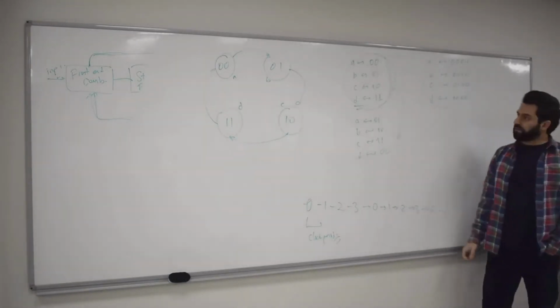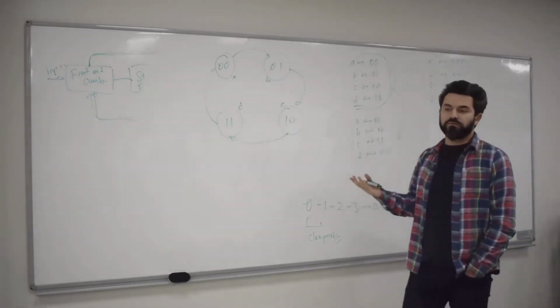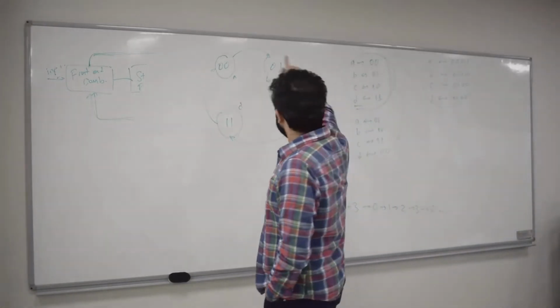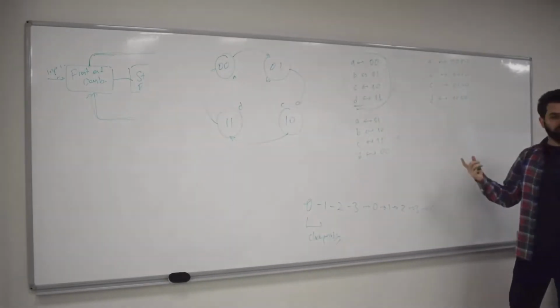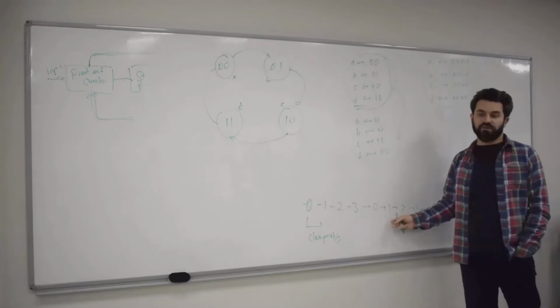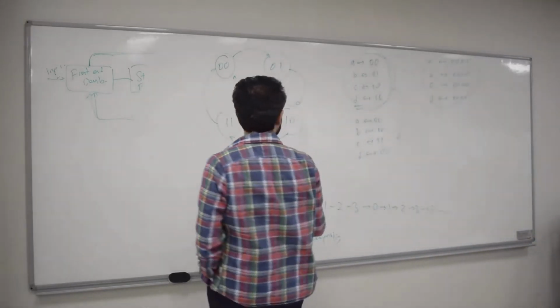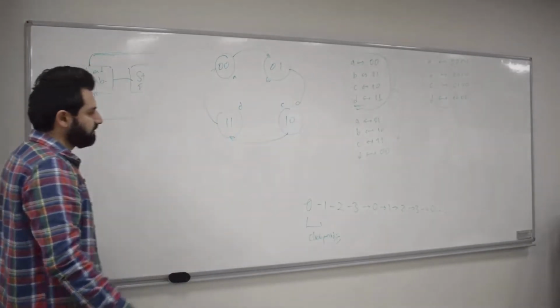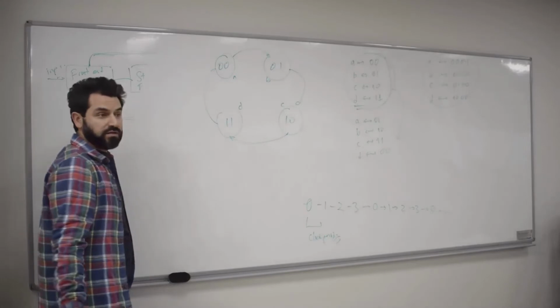All right? And are there any outputs? Of course there are outputs, but there is no input. This is actually generating an output without having an input, okay? Which is a possibility, by the way. And now I'm using only 4 states to represent this, right? And only 2 flip-flops to design this, okay?